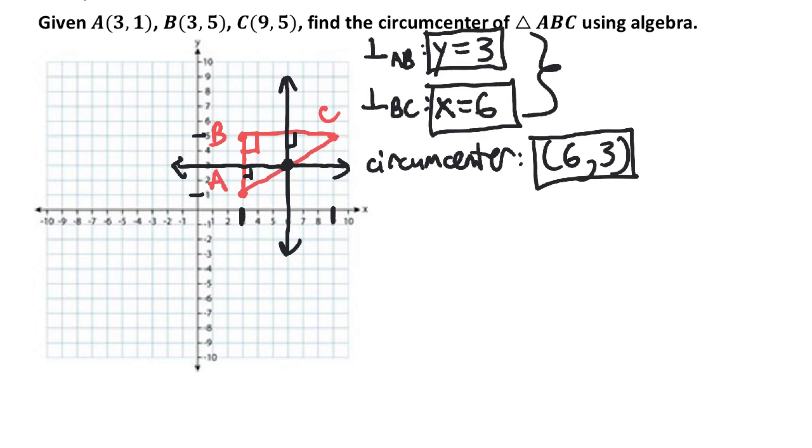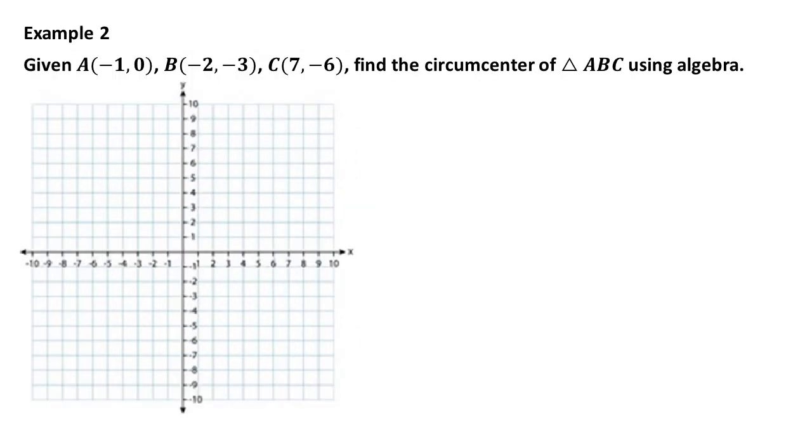We found the equation of the first perpendicular bisector of AB, the second perpendicular bisector, the one of BC, and then the circumcenter. What made this problem so easy is that our AB was vertical and our BC was horizontal. Therefore, our perpendicular bisectors would be horizontal and vertical, respectively, and those are super easy to get. All right, this problem will not be easy because we will not have vertical or horizontal sides for our triangle.